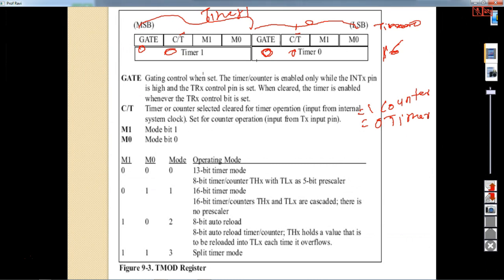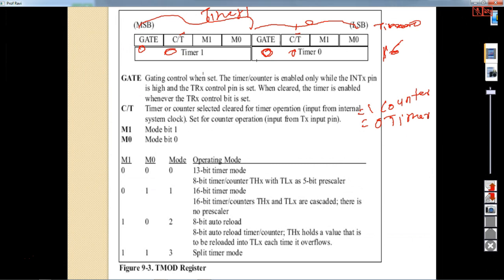For stopping the timers or counters you can do it two ways: one is using software, the other is using hardware. Software means you make the gate bit 0, otherwise you make the gate bit 1. Clear? And if you want to use it as a timer, make C/T bar 0.